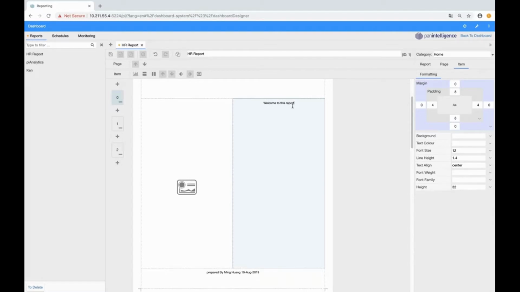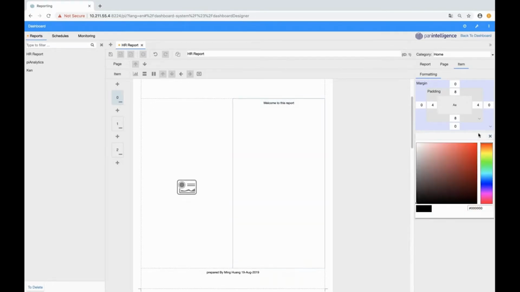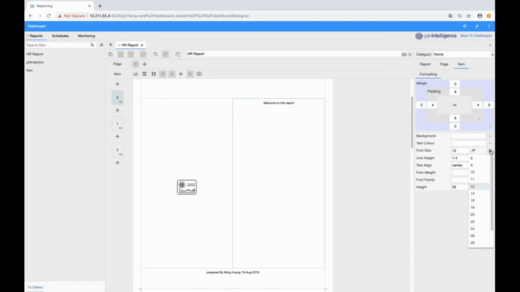What we can do with that text is start to format it as well. I might decide to put a background on the text, or I might want to change the font size, so let's make that look nice and big. I might want to change the line height of the text, so that it stands out a little bit more. I can center it, I can change it to bold, and I can change the font family as well. So let's go into Fantasy. Not that it's a particularly great font, but it will show you exactly what it's able to do there.